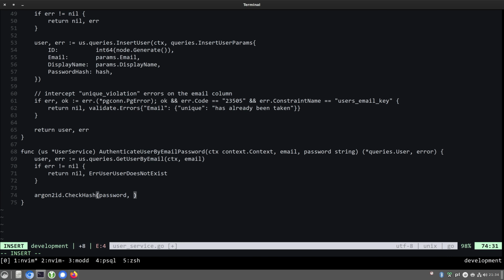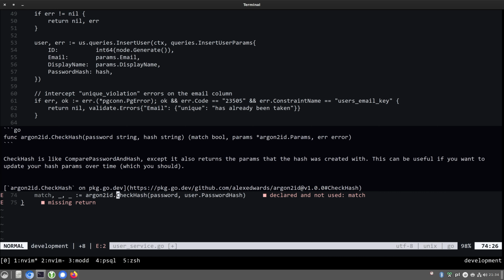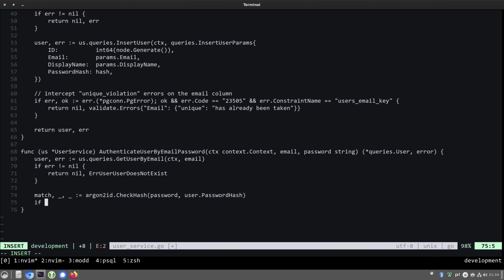So when we get, okay, match, what are the other arguments? Okay, we don't care about anything else than the match. If match, we can return user and no error message.